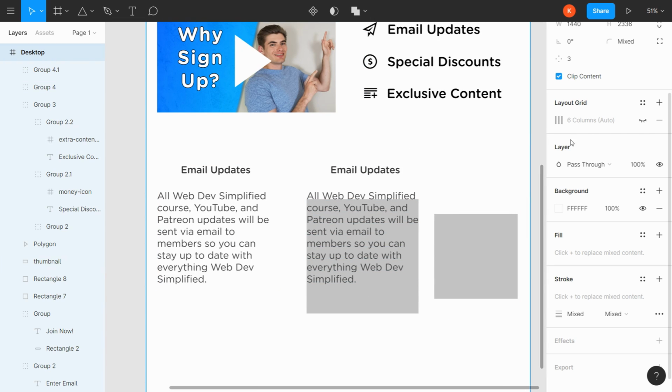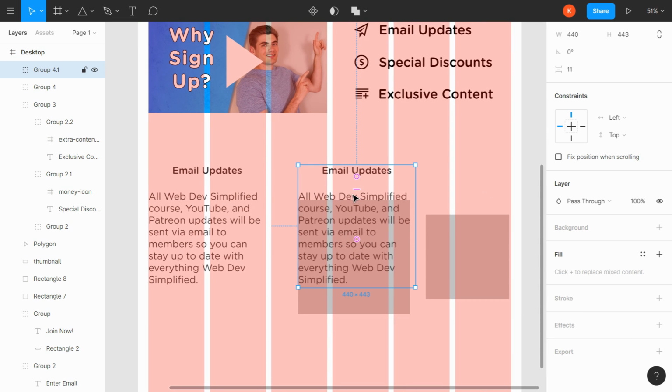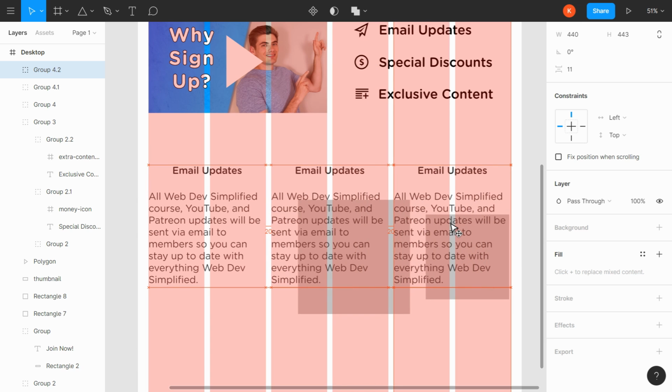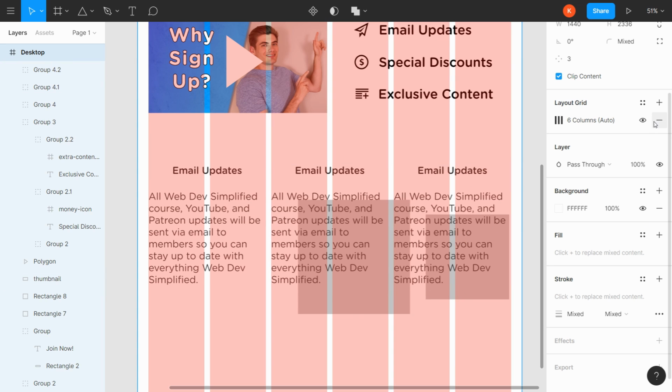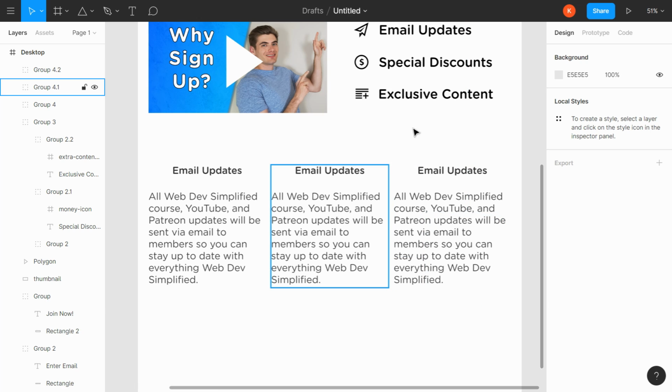And again, turn the grid on so we can line it up perfectly inside of our grid container. So let's select that, drag it over, just like that. And there we go, it's perfectly inside our grid. And let's copy that one more time and line it up inside of this grid section over here. And now we can turn that grid back off. There we go. Let's remove these placeholder rectangles for now and actually just change the text in here.